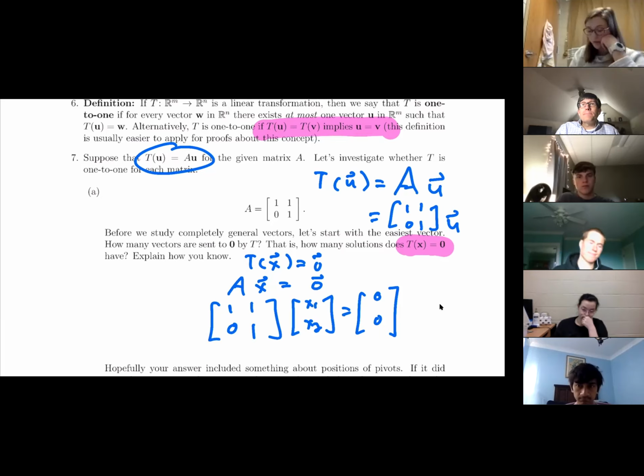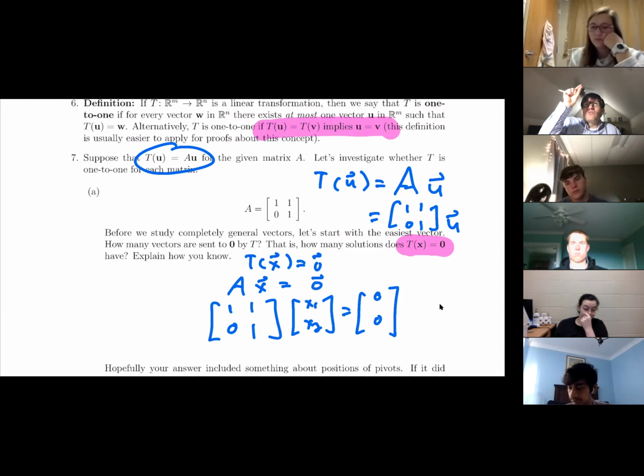Would it be 2 because you have an x1 and an x2? Good. So I mostly agree. You do know what x1 is, and you do know what x2 is. But if you have one value for x1 and one value for x2, really that just gives you one answer. Oh, yeah, true. Yeah, because your answer is a vector, one single vector, right? So yeah, I agree. There should only be one value. The only solution is 0, 0, right? Another way to ask, is there more than one solution? What am I looking for in terms of the variables if I'm looking for whether there's one solution or multiple solutions?